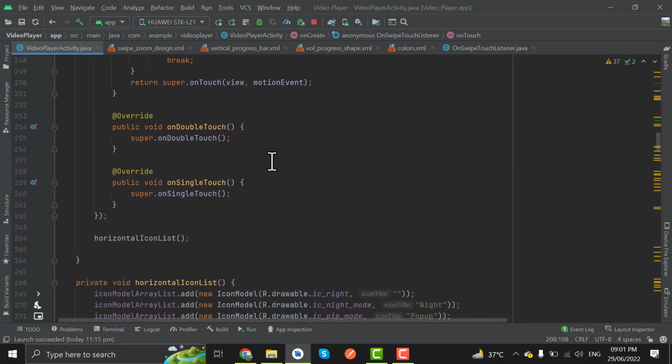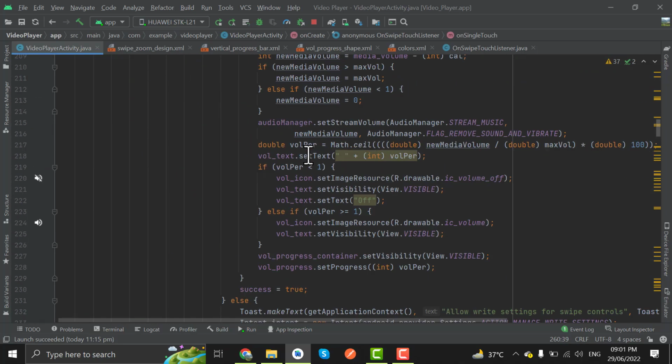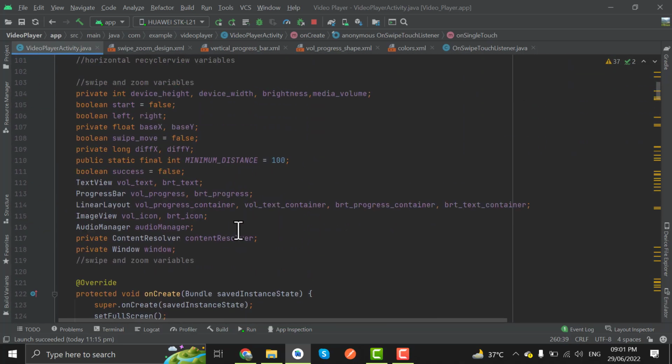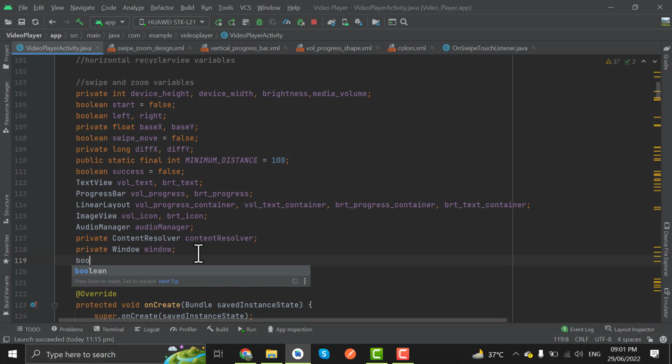Before checking again, we can also work on the single touch method because it is connected with swipe. When the user taps on the screen, the single touch method will be called. So let's work on it. Just create a boolean variable, single tap, and set it to false.